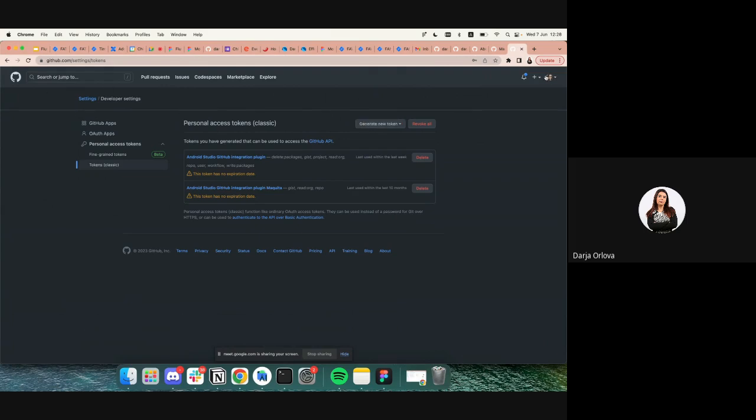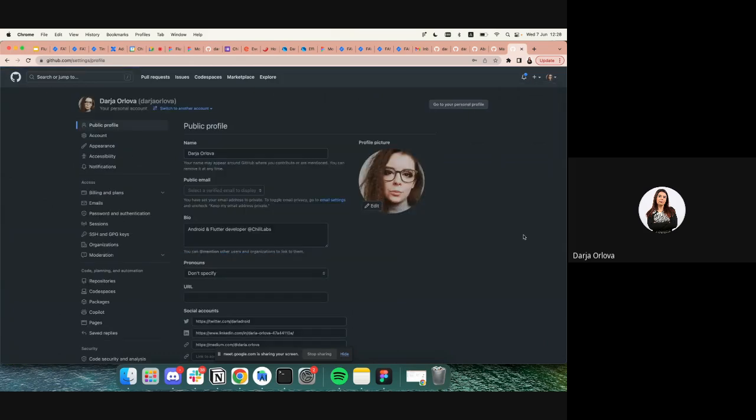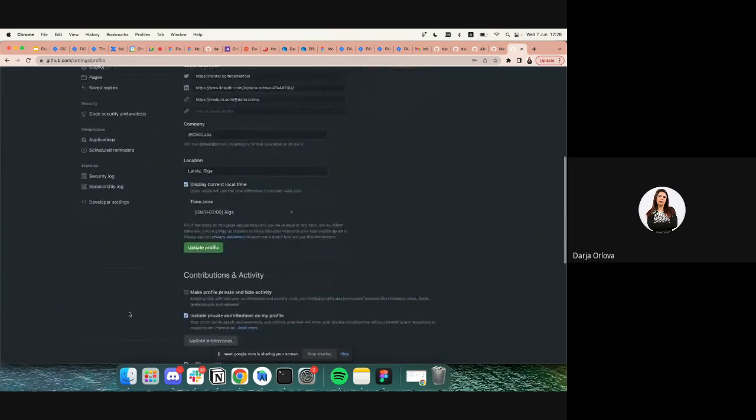Зайдите вот в правом верхнем углу, нажать на settings. Здесь проскролить самый вниз, и тут будет developer settings слева. Нажать их.